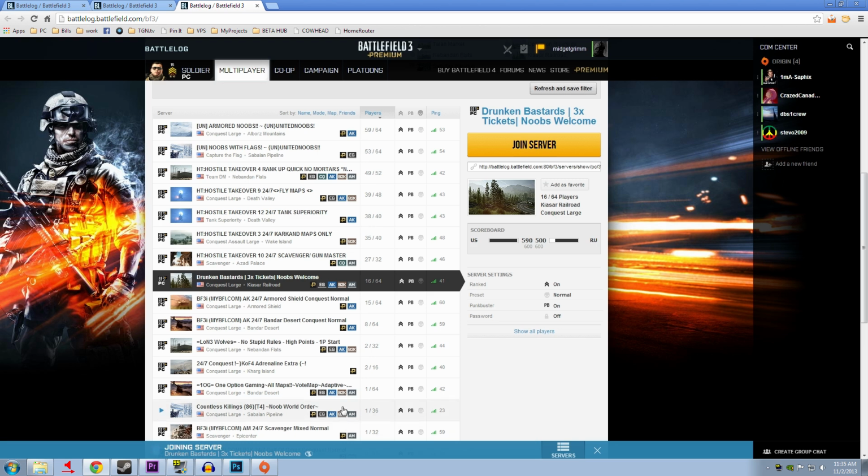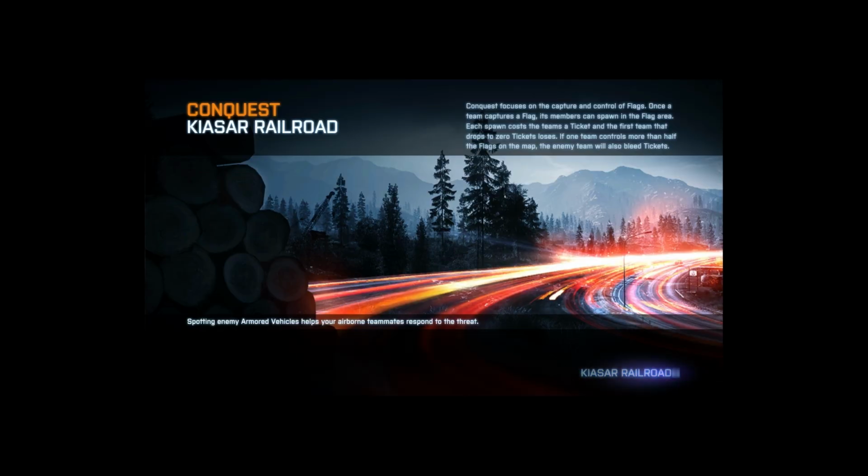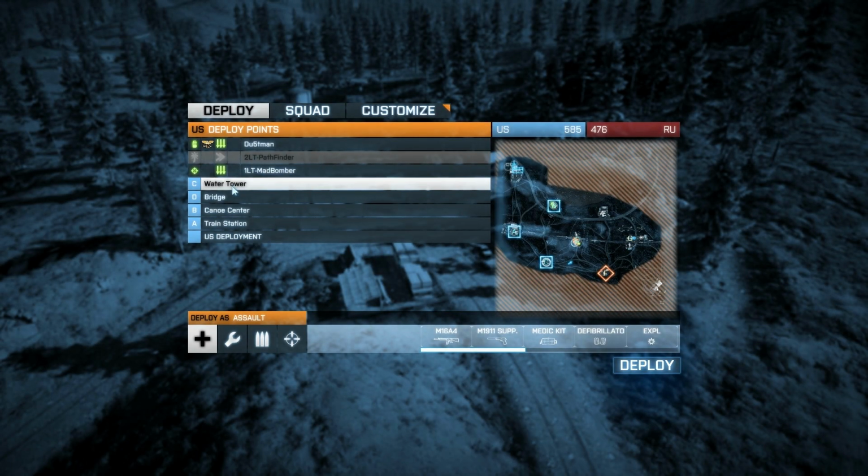It's not a complete fix. Obviously I would like to not have to switch over, but at least it does it before the game starts, and it gets it right out of the way. And what's nice is when you're done playing the game and you go back to the browser tab, as soon as you close the tab that Battlefield 3 is in, your Windows swaps back over for you, and it's just a quick flick of the screen.